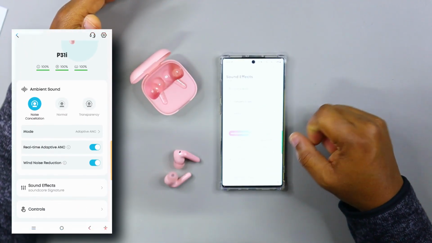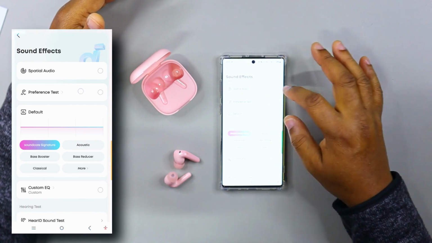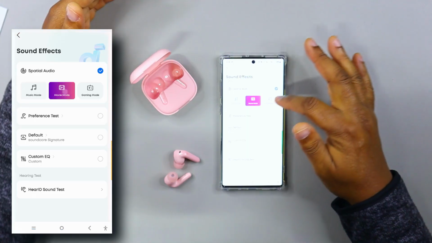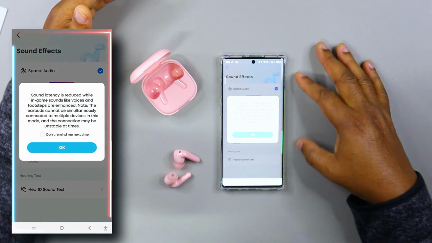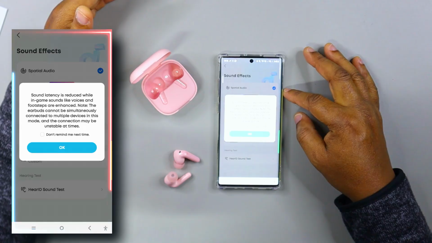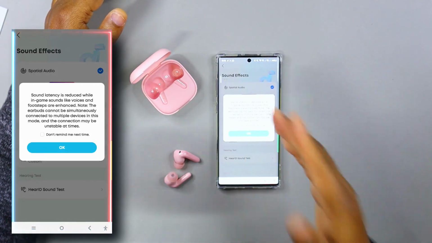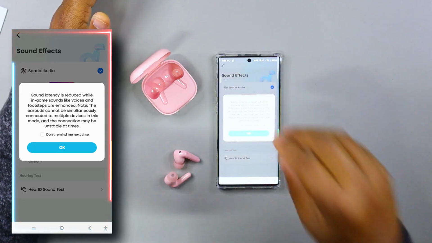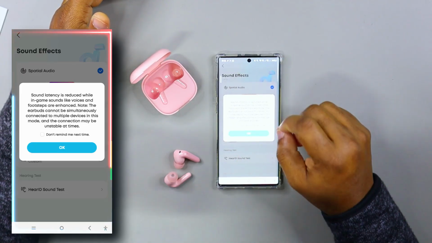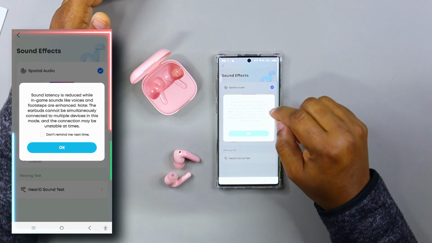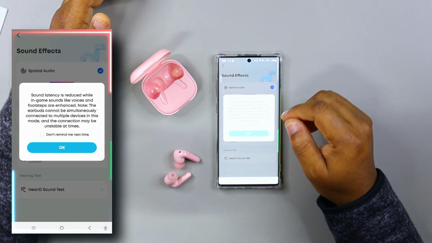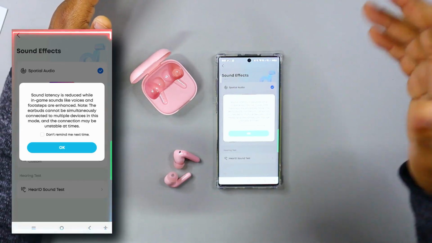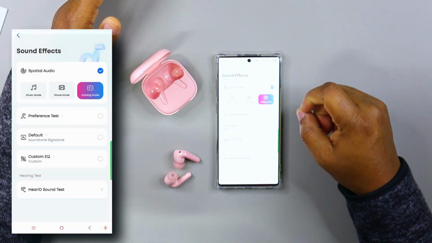We've got sound signature, the usual special audio. I like that. You can set it up to music mode, movie mode, gaming mode. And under the gaming mode, the latency is reduced in the games. Now, if this works, because I've not tested it yet, this is just looking through the app, that means first-person shooters are really going to enjoy using this, because you can hear the footsteps, you can hear things around the corners and all that stuff. That's really cool.